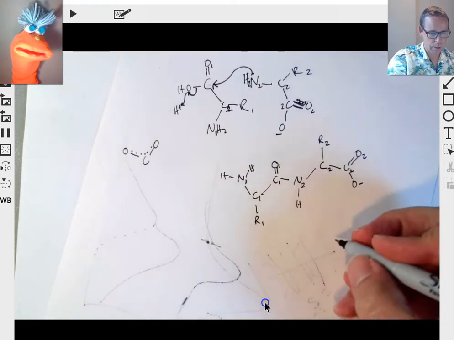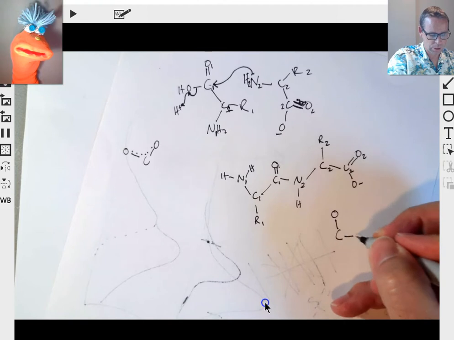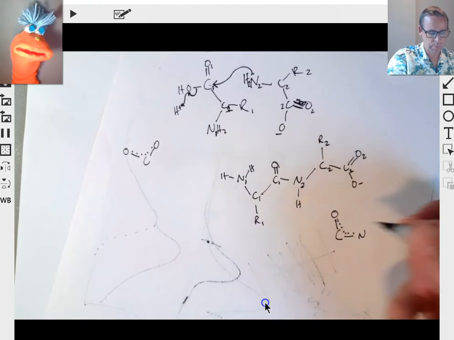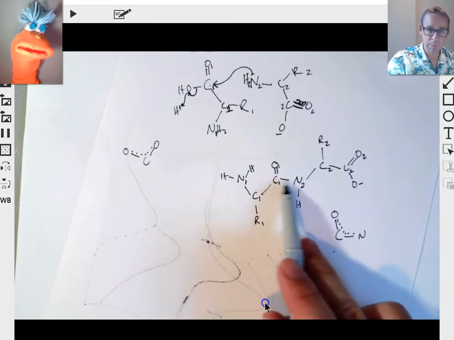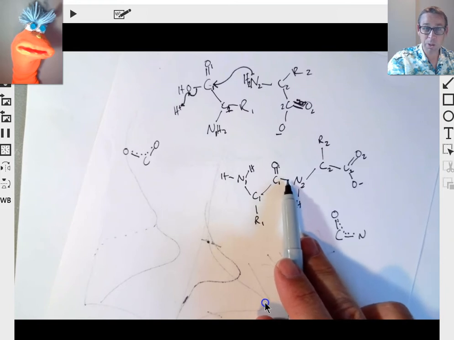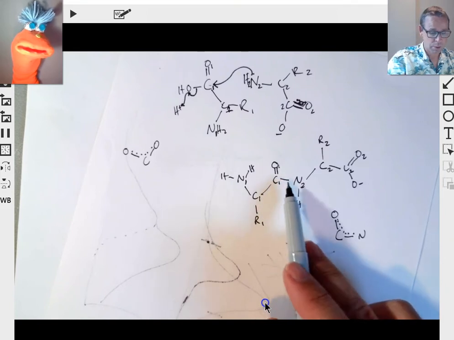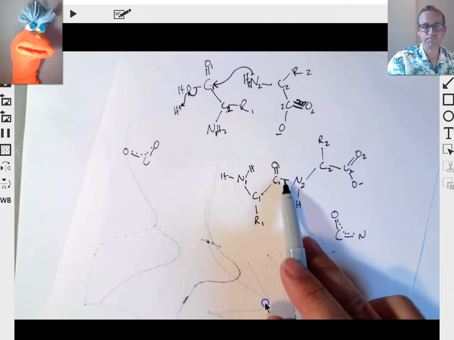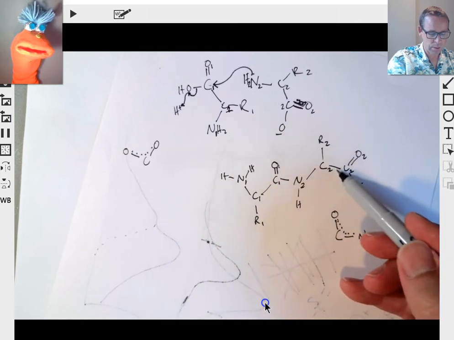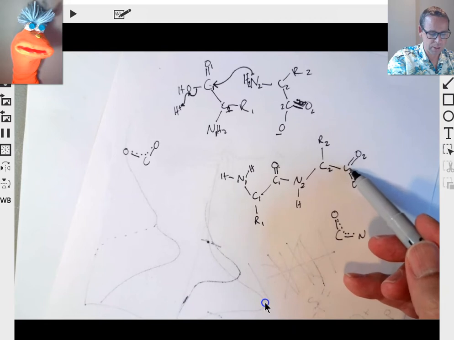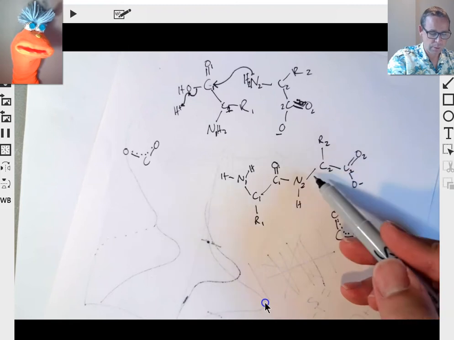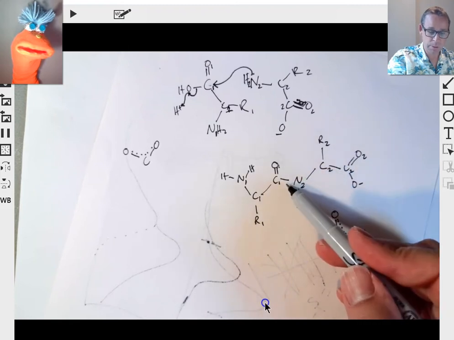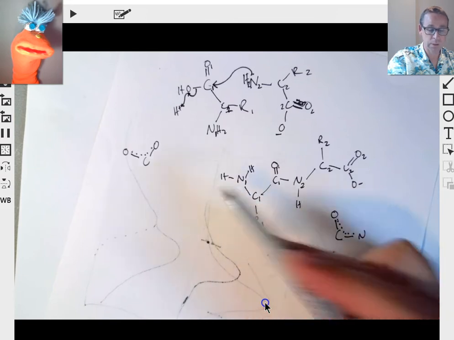So if I were to redraw an oxygen nitrogen amide group, it would be reasonable to think of it like that. So electron density is being shared across this bond, not just in a sigma bond, but also in a partial pi bond, which prevents this bond from rotating. All right, so you don't get rotation here. You can have free rotation here or here, but not here. And then the next bond here would be a nitrogen bond if you're going to have a third peptide on here. So you have two bonds where there is free rotation, and then a third where there's not.